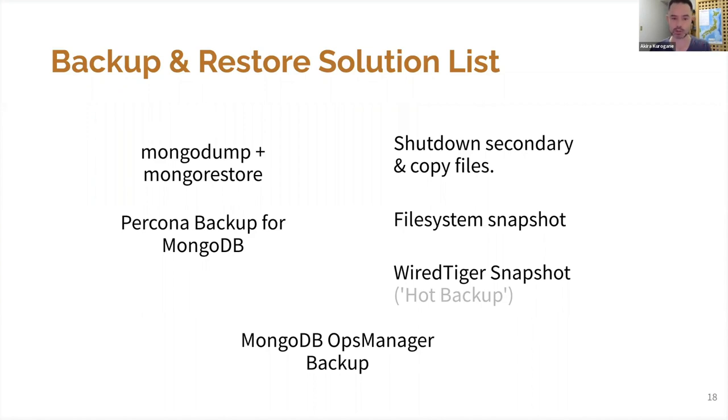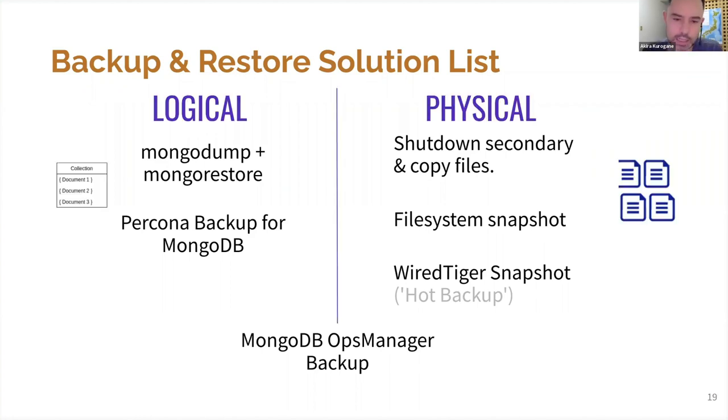And the last one here is MongoDB Ops Manager, which is the biggest and most complex system. I put it in the middle, and there's a reason I've done that. It's because it's the only one that straddles both logical and physical types. mongodump, or Percona Backup for MongoDB, are logical systems. Those other three on the top right there are physical systems, and MongoDB Ops Manager provides methods that are both physical and logical. So you can use either. Next, I'll give you a brief view of what each of these look like in case you've never used them before.